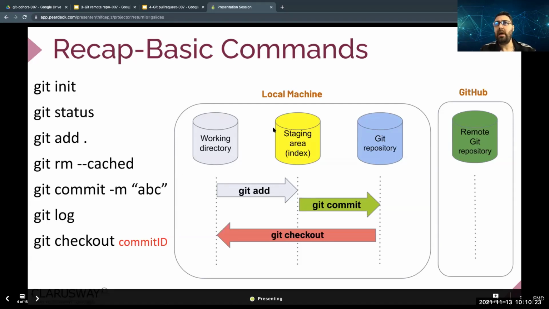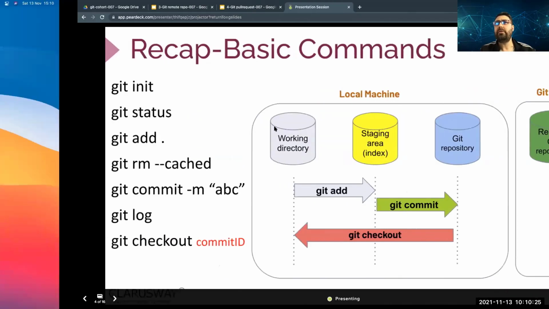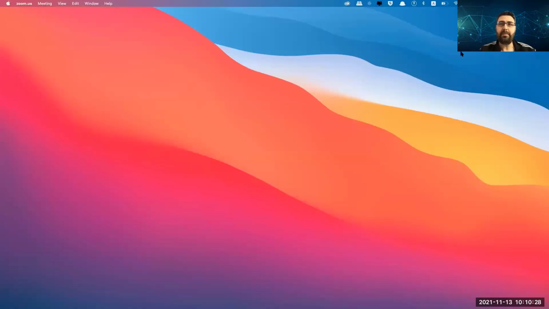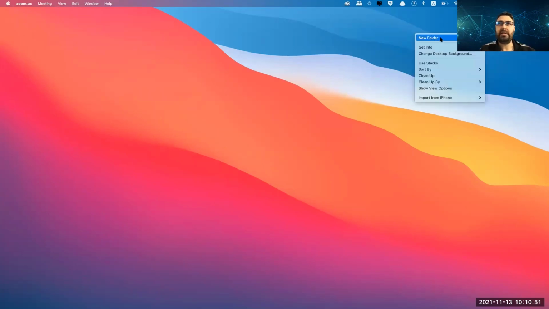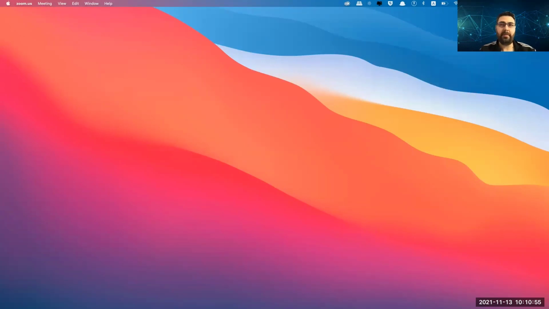In this case, I am going to create a new folder on my desktop where I will place my project repo inside. You can even do that with the mkdir command, which is make directory. That's the shortest way, but I like to continue using the interface here. We can basically create a folder by right clicking and choosing new folder. So that's my new folder.